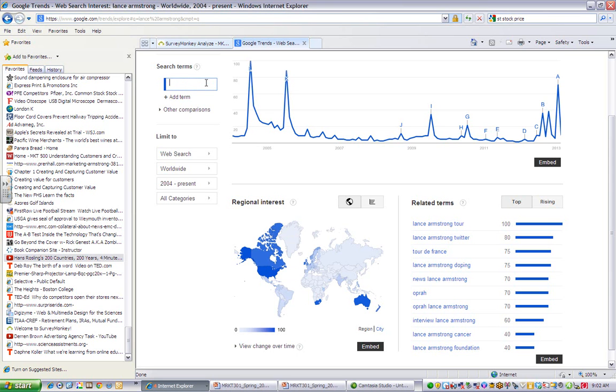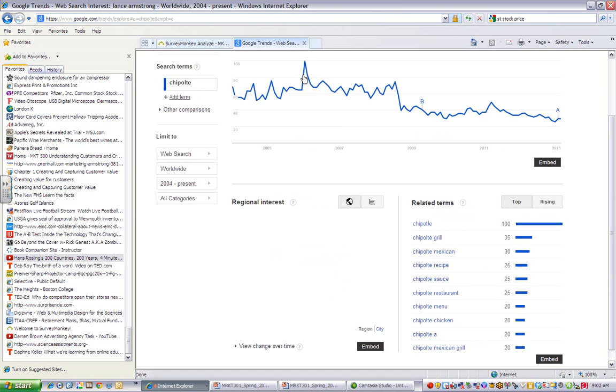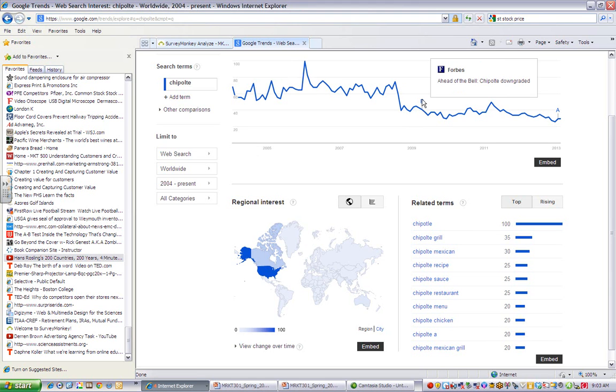Let me go back here. Let's say it's Chipotle. So you're thinking about doing something with that one, and then you click Add Term, and what it'll do is show you what's trending, and it'll show you information search, at least on Google, on that particular term. And what you'll find is it looks like it's trending down, right? In general, not as much interest as there used to be when the company first came out. Lots of unique interest, highly biased in the U.S. clearly, since it's a U.S. chain. And then when you see these letters here, they actually are tied to articles, right? That help drive interest potentially.